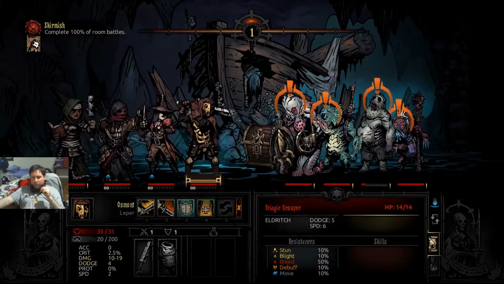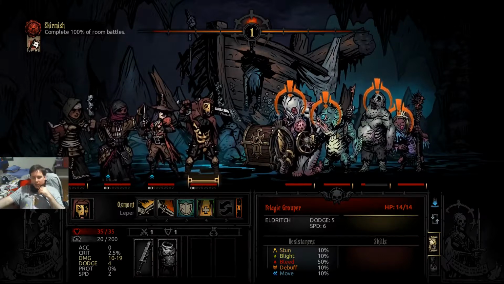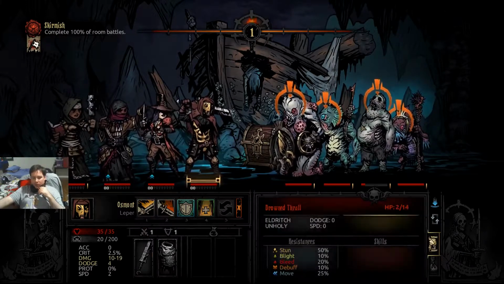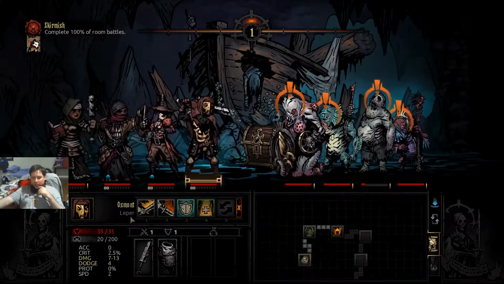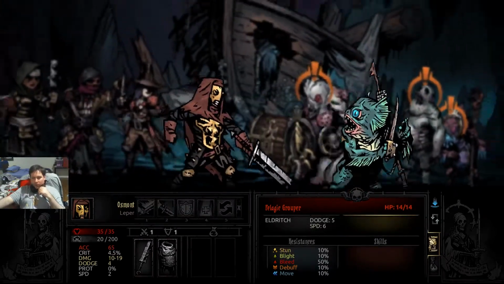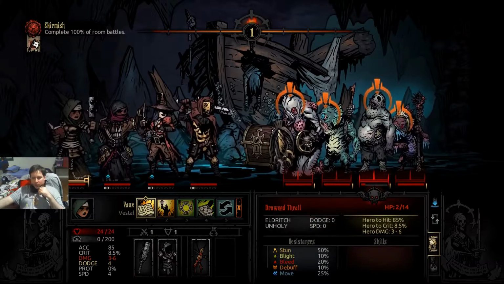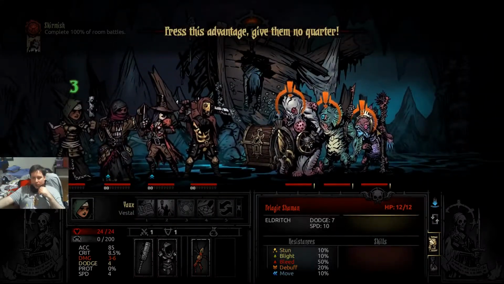This is where huge problems arise. But we'll see if we can get through it. He has a very high chance to actually miss this attack. But we still have to go for it, because he can't hit anything. So, striking home. Or shall I just kill it off now? Press this advantage. Give them no quarter.